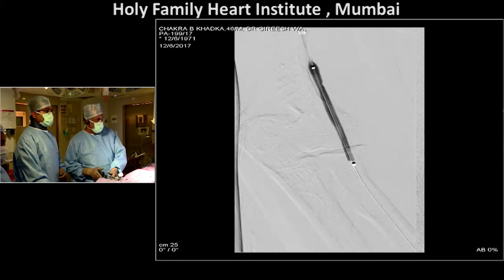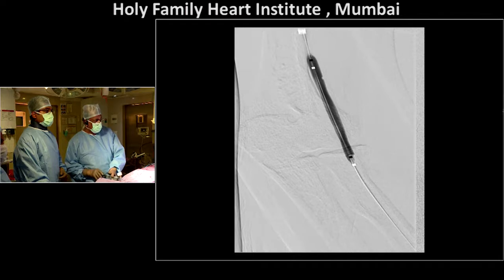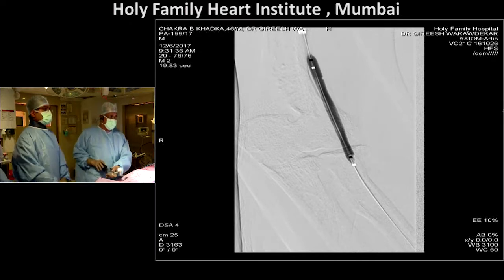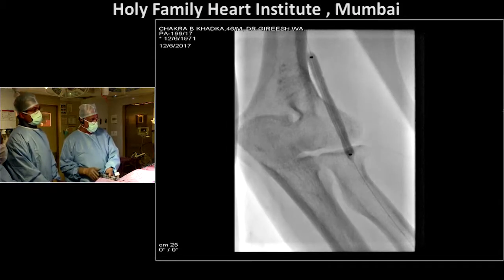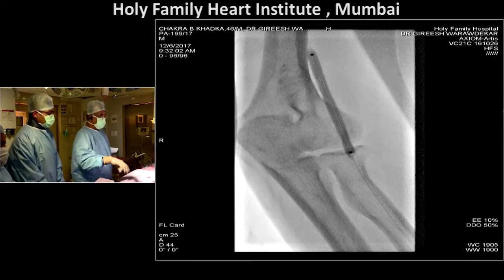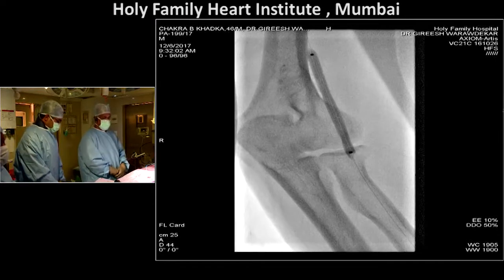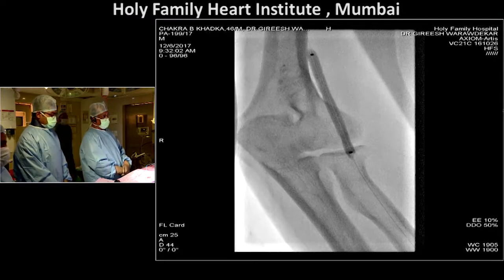Yes, you can see that lesion over there. There's one segment which is not really opening up, just about a centimeter from the distal end. It's only at 2, though the nominal is 7. Okay. This is just ironing out the segment there and clearing whatever little narrowing. This looks nice and big, Gireesh. Yeah. I think we'll hold on here. So you want to have a prolonged dilatation here. Correct.